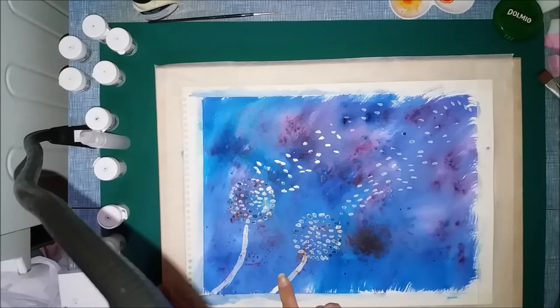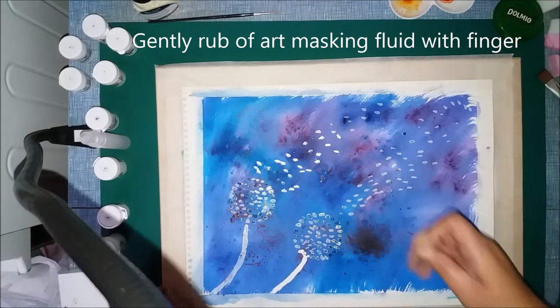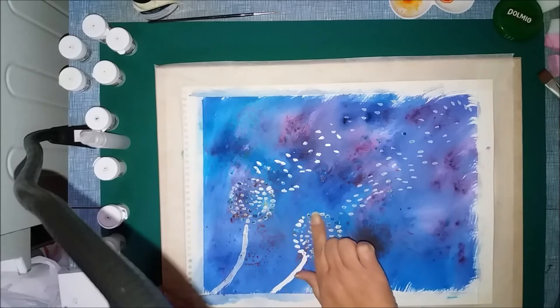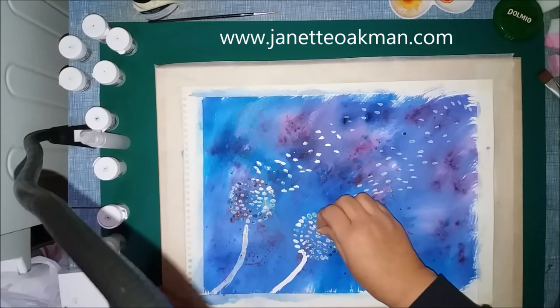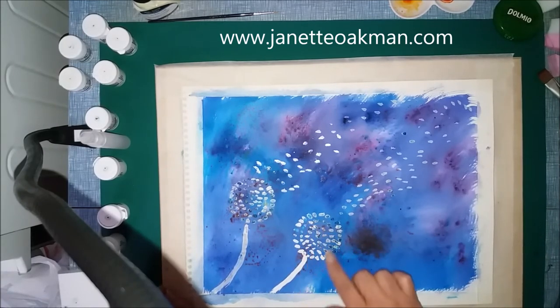You can see how the paper has flattened out again. Then in the morning you get up and have this great fun where you just rub your finger gently on the masking fluid and it comes off. You remember the old days when you were a kid and you had that glue that used to stick to your fingers? It's a little bit like that. Just gently rub it — it comes off very easily. You just keep on going until it's all come off.